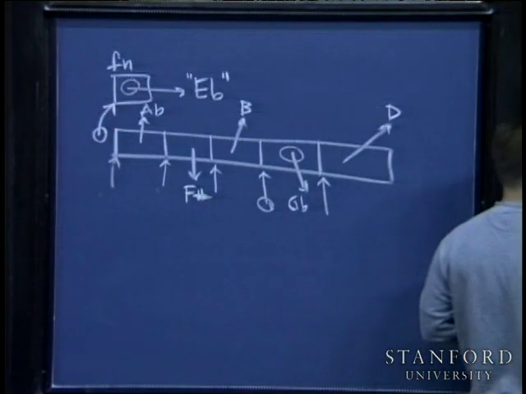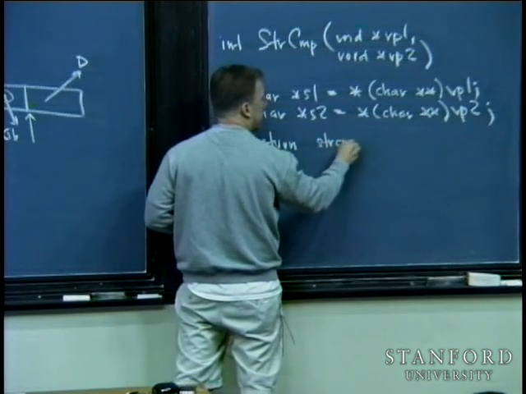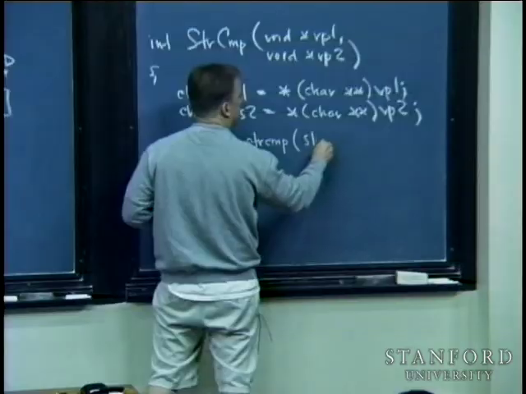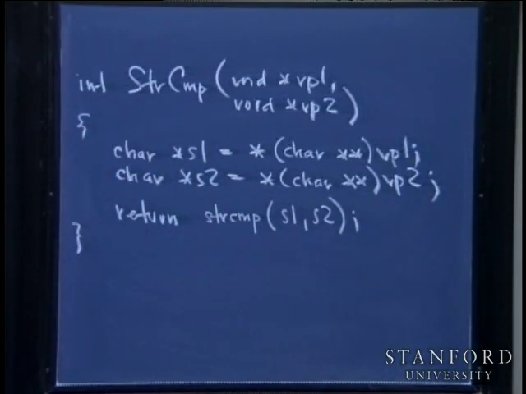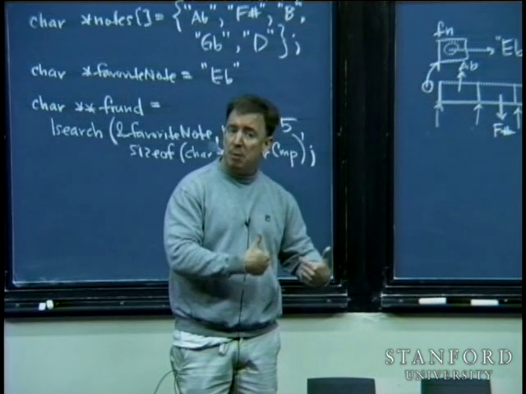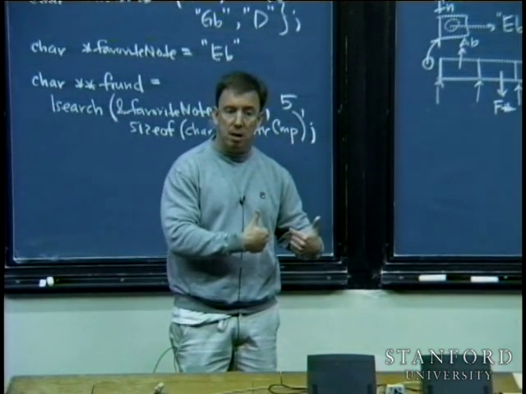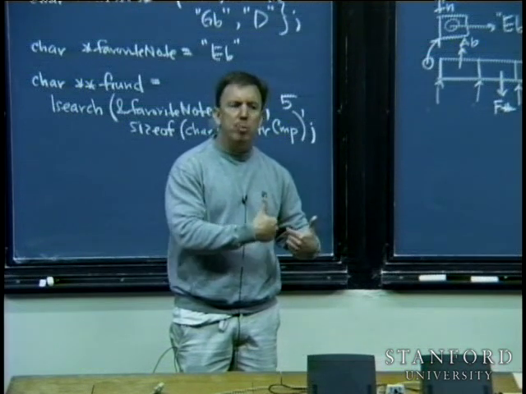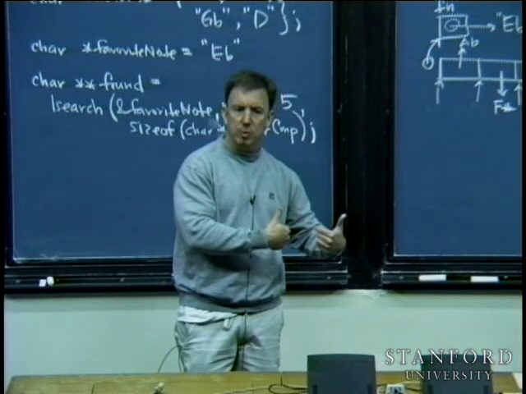What I can do is pass the buck to this built-in function with a lowercase s and a lowercase c, strcmp(S1, S2). It takes 2 car stars, and it knows how to do the brute force comparison of characters one after another. As long as they match, it continues. If it ever finds 2 characters that don't match, then it knows that it can't return 0. It just returns the difference between the 2 ASCII values of the non-matching characters. That even applies if you hit a \0 in one before you hit a \0 in the other one. The delta is still what's returned.